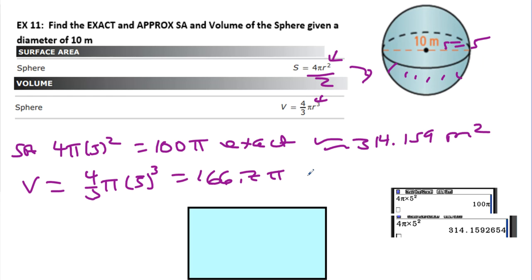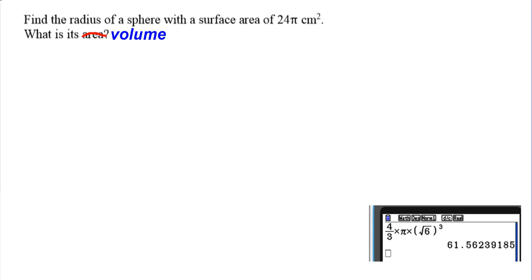And if I were to multiply that by pi, I messed that up in the calculator. It'll be a bigger number. I didn't put that in my calculator here, but just put that in the calculator and you got it. Alrighty, so volume. Oh, wait a second. We're finding the radius of the sphere.